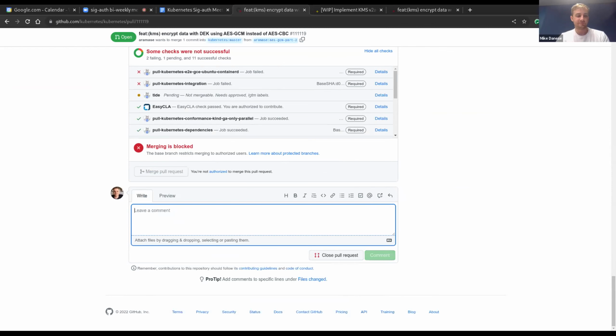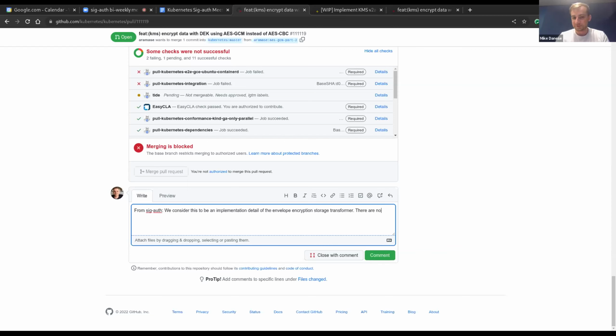I'll just say from SIG-Auth: detail of the envelope encryption storage transformer.